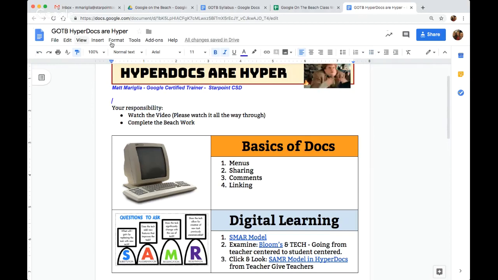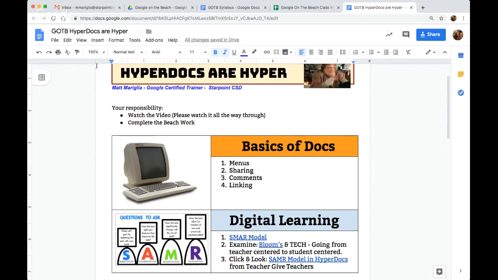So those are the basics of just a couple of things in the menus I wanted to show you. The images and the paint roller, which you might use quite a bit. Besides the insert image, you have the image button right here that you can use as well. That'll have you be able to insert an image the same as if you use the insert button.